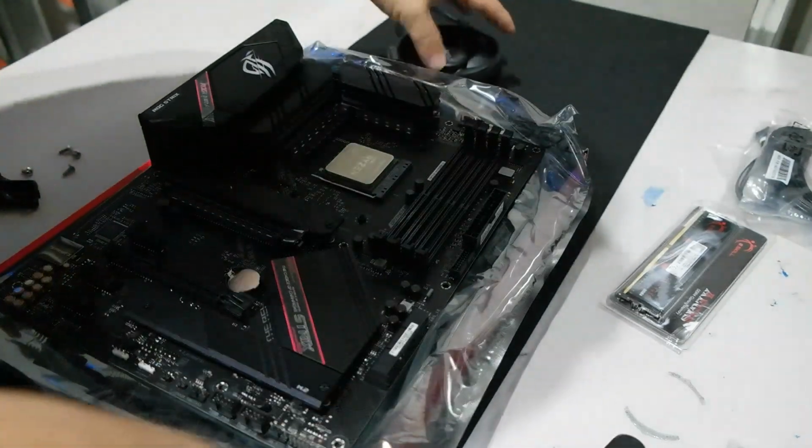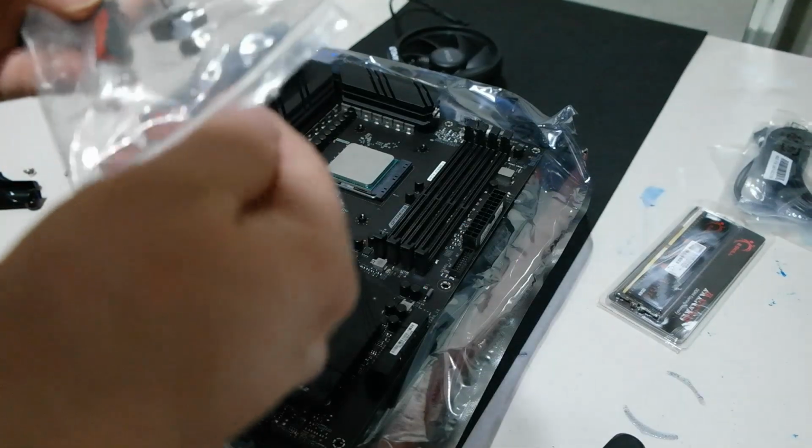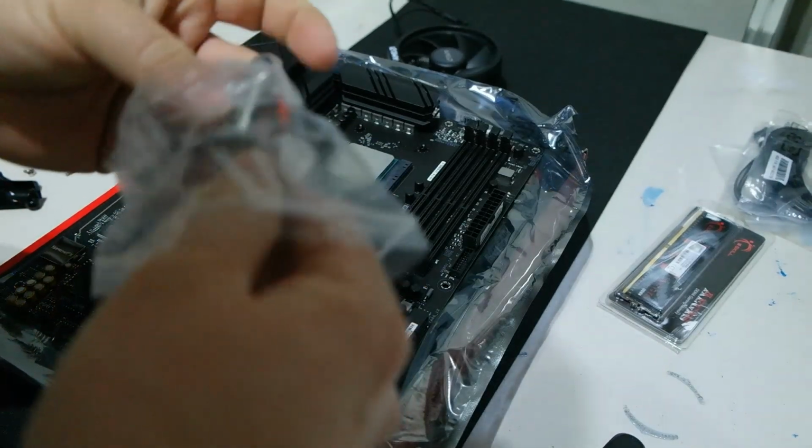Okay. So our CPU is in place. I have a few different thermal pastes here, two different Arctic Silvers and an Enermax thermal paste. We're going to use Arctic Silver, one of my favorite.